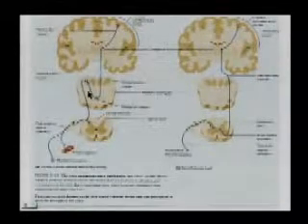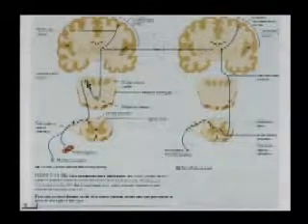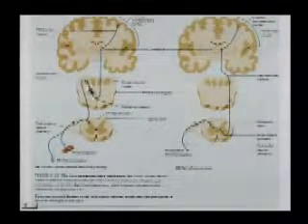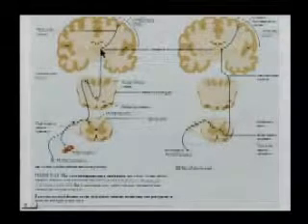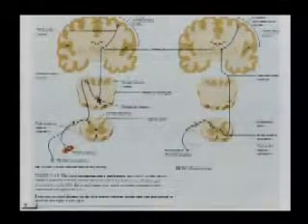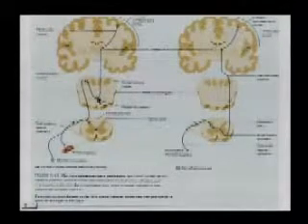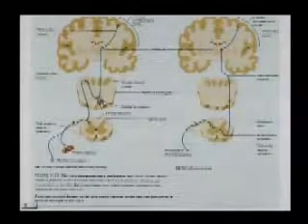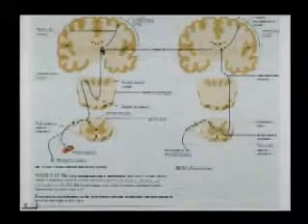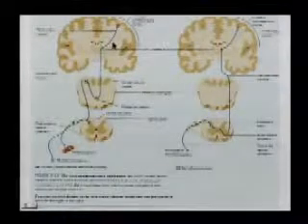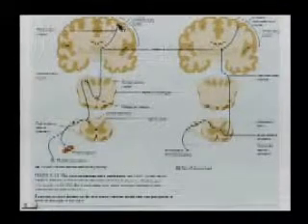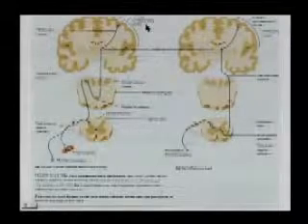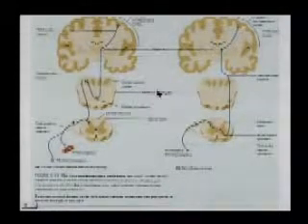So the dorsal column, referring to the first order sensory neuron, synapses in the dorsal column nuclei, and then the second order sensory neuron pathway goes through the medial lemniscus, crossing the midline. All of these sensory and motor functions are crossed, you know that. Right brain gets left body, crosses in the medulla, and then ascends to the thalamus for synapse with the third order sensory neuron that is in the thalamocortical pathway that goes to the post-central gyrus, the primary somatosensory cortex that we had indicated in the previous slide.